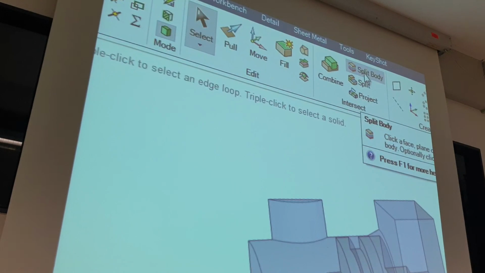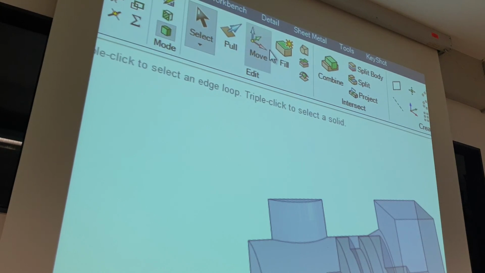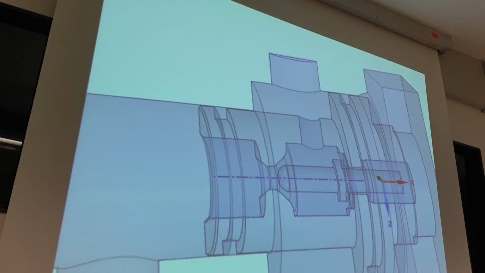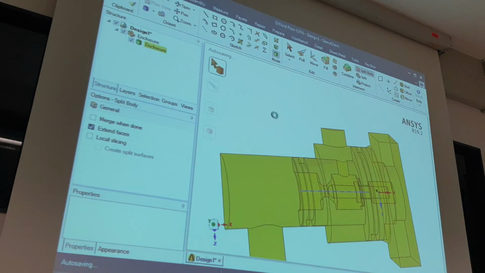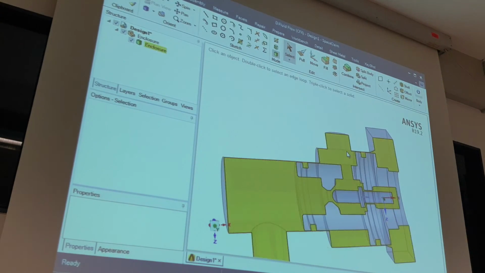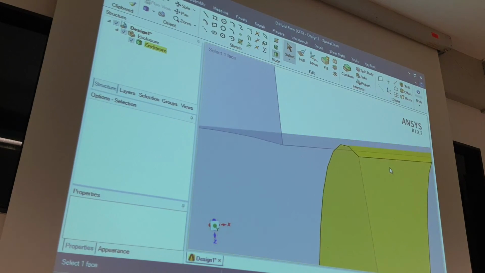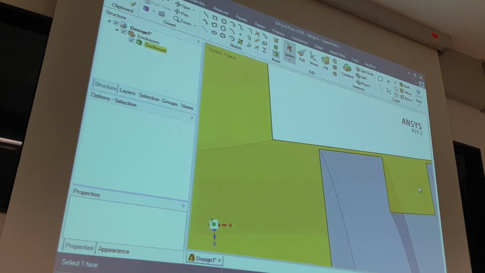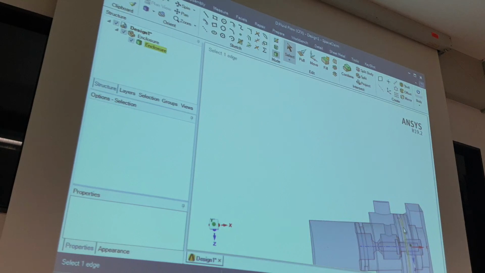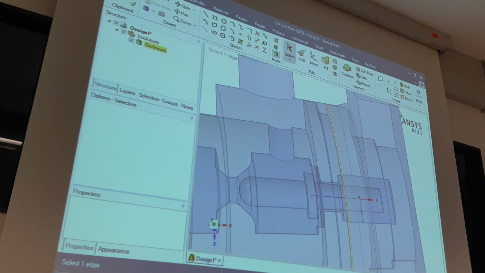Yes, split body, or in the German version, however it's called. At this point, we are using only pull, move, combine, and split. So what should I delete? Everything except, it's nothing here. You can calculate, but it costs a lot of elements. It costs now a million elements. For what? Here you don't have velocity, you don't have flow. Flow stay here. Nothing. You don't have force from this part.